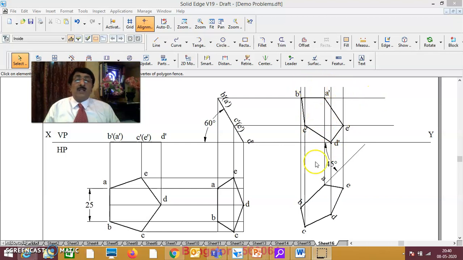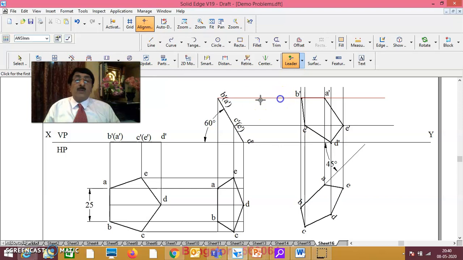You can trim it off and all that. You can show these things by leaders or all that, how you have done this. Okay, these things you can show. Even here also you can show. Okay, these things it will attract.